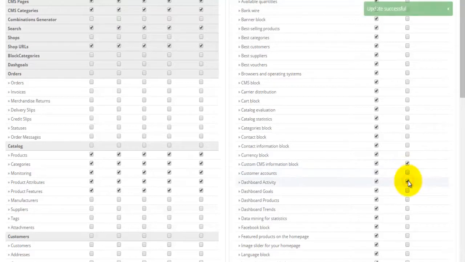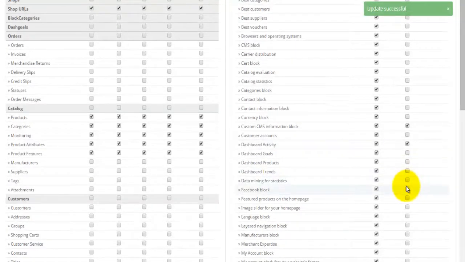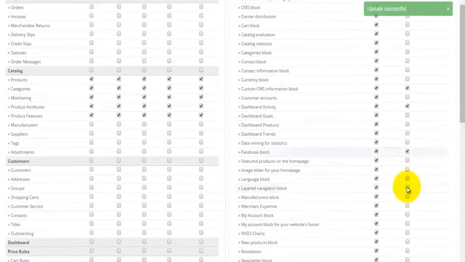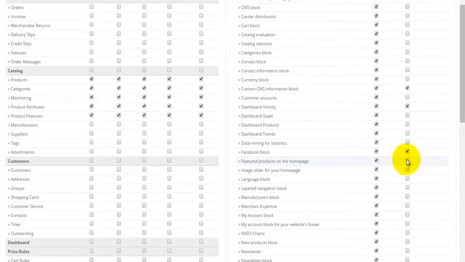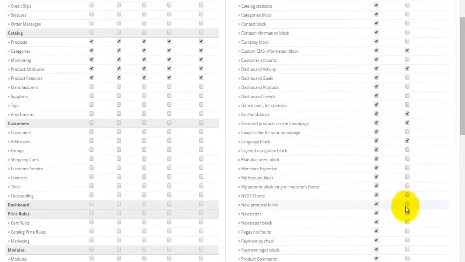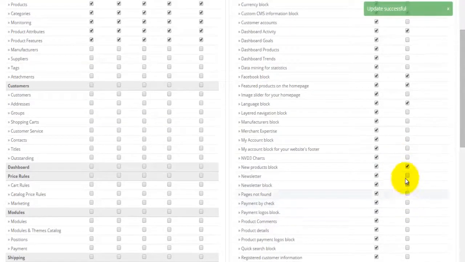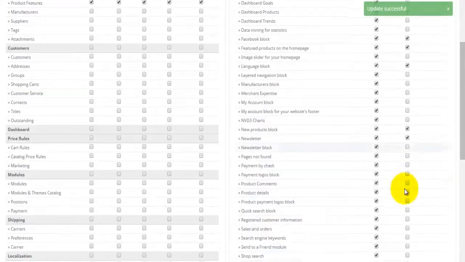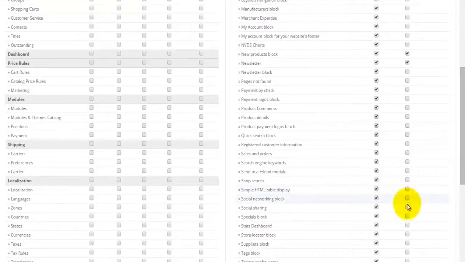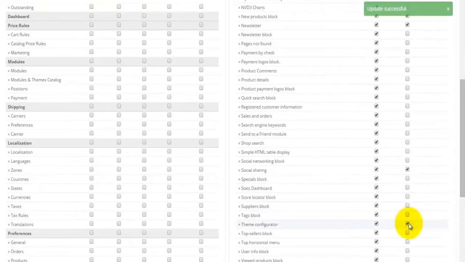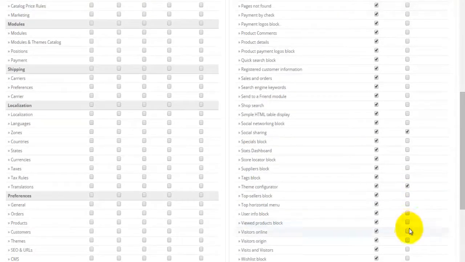Dashboard activity as well, Facebook block, featured products on the home page, language block, new products block, newsletter, social sharing, theme configuration, and I guess online visitors and the origin.